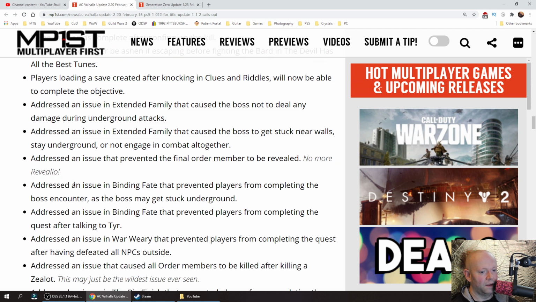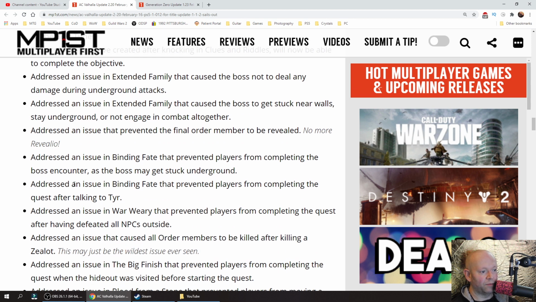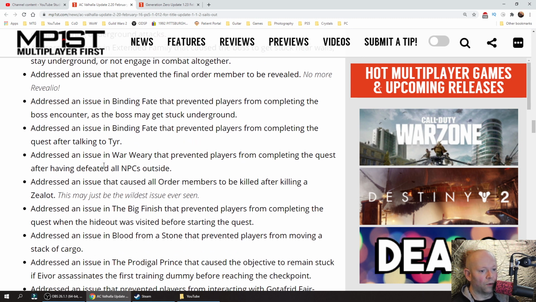That was okay. An issue in Binding Fate that prevented players from completing the boss encounter as the boss may get stuck underground has been addressed. Or an issue in Binding Fate that prevented players from completing the quest after talking to Tyr. Or an issue in War Weary that prevented players from completing the quest after having defeated all NPCs outside. Or an issue that caused all Order members to be killed after killing a Zealot.